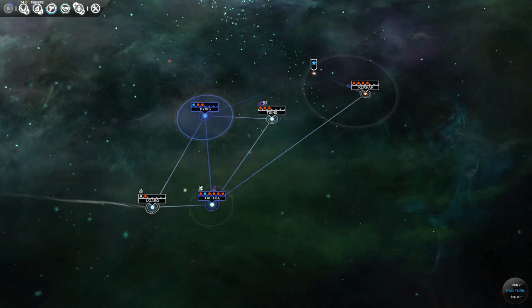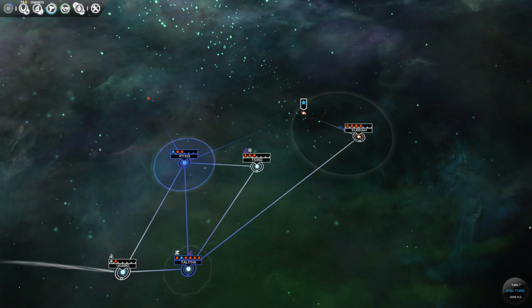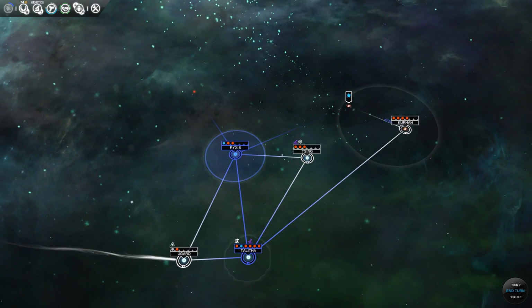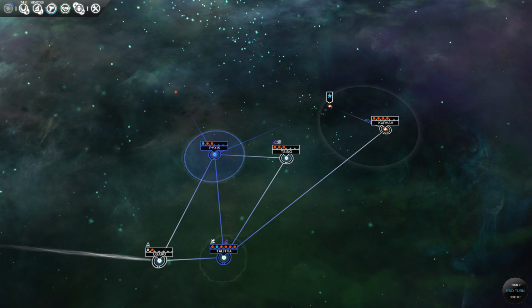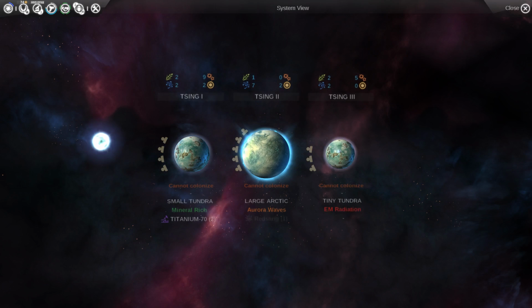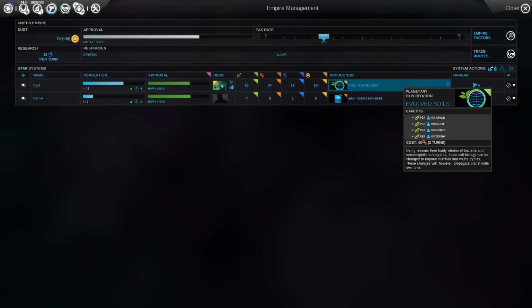I am TecToss, and last time we did the basic setup for production and science, and now we can finally start expansion a little bit and scouting the neighbors around us, which we hopefully have a little further away, so we can get to colonizing those actually pretty hard to colonize systems that we got around us. So let's take a quick overview of the systems we got.